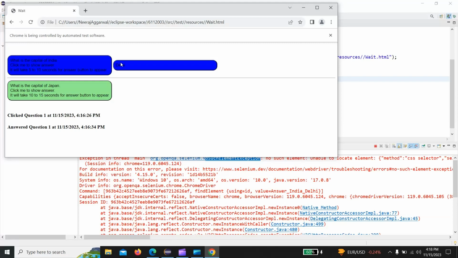In order to fix this issue, we need some waiting mechanisms with the help of which, after clicking on this button, the automation script should wait until this element is available for interaction. Such mechanisms are provided by different waiting strategies provided by Selenium. One such waiting strategy is FluentWait, which we will discuss in this tutorial. Let us move further and see how we can make use of FluentWait to fix this script.